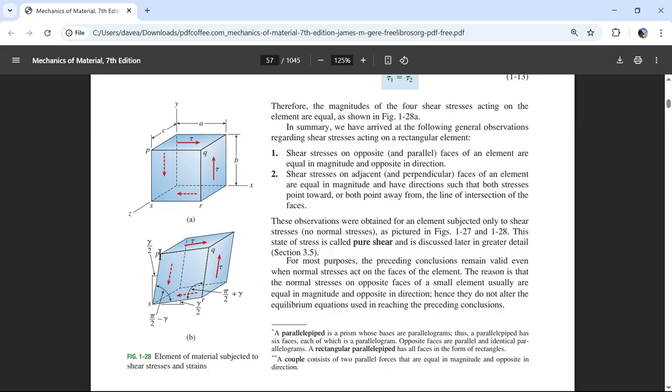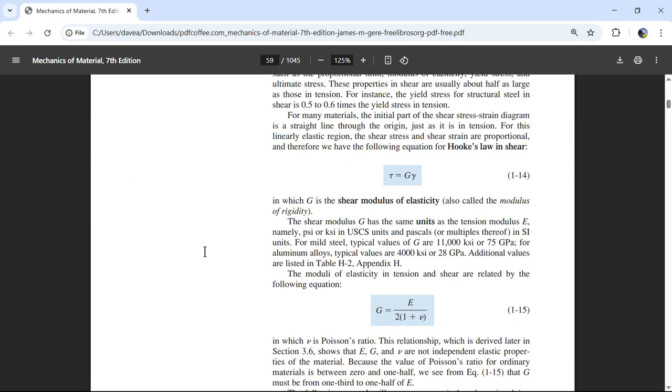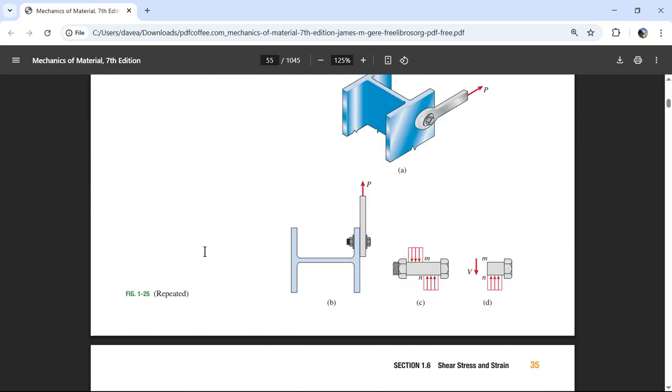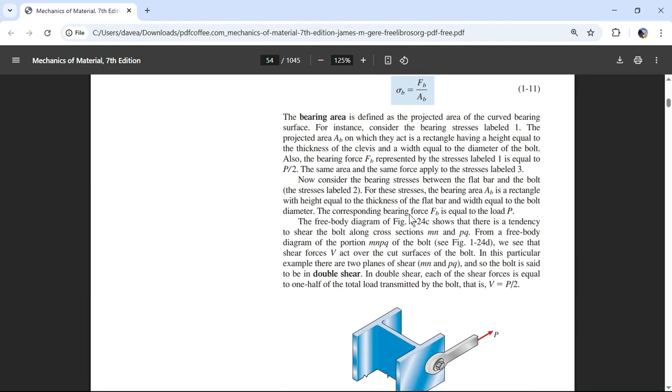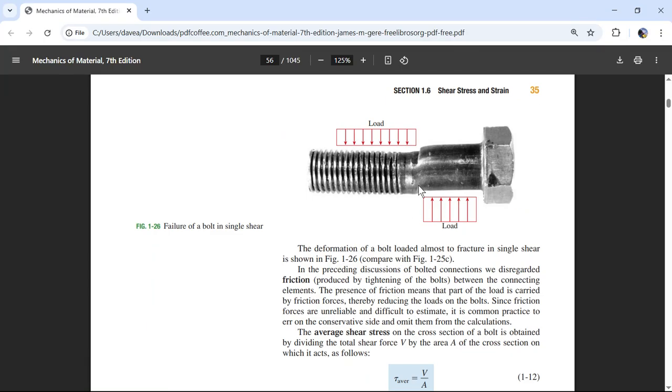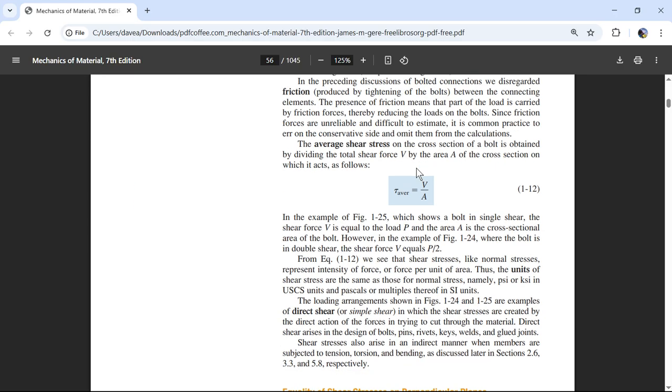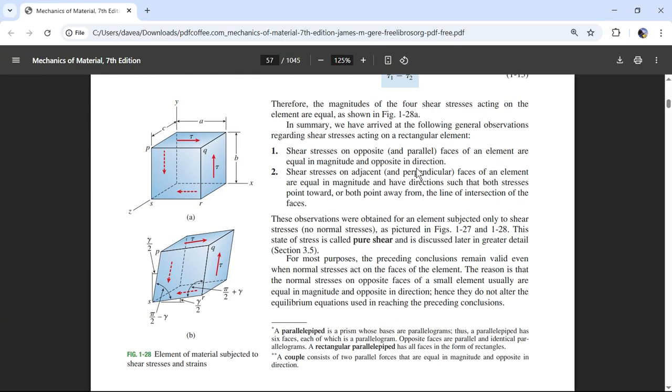So it's like a cardboard box that gets collapsed, and it turns into a diamond shape. But it creates the same angle here as it does with this wall. So don't just think that it goes straight up. The picture of this bolt in shear looks like it just goes straight up and straight down. But if we take a small little element right in here, it's going to cause a diamond shape, and that diamond shape is going to look like this.